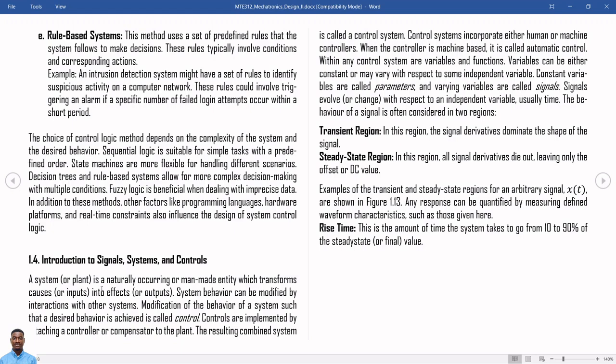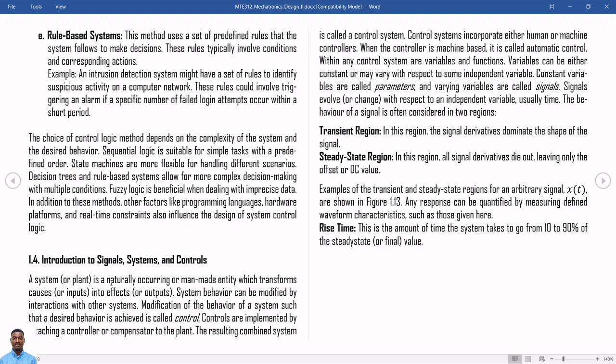For instance, your DC motor is a system in the sense that the input is an electrical signal and the output is a mechanical signal. It's a mechanical output. So that is a system by itself. So a system can either be a God-created or man-created system. Now, we might need to modify the behavior of a system, like we explained when we were talking about the DC motor. The torque output of a DC motor depends solely on the voltage or the current across the armature. But in application, we need to modify the torque against the speed. Then we need to attach a gear to it.